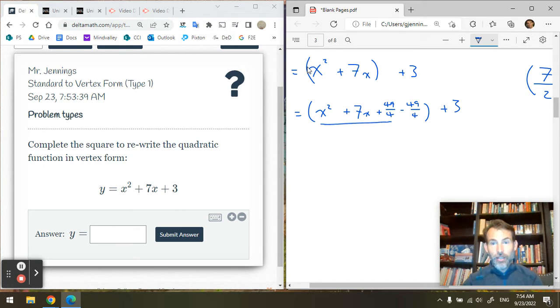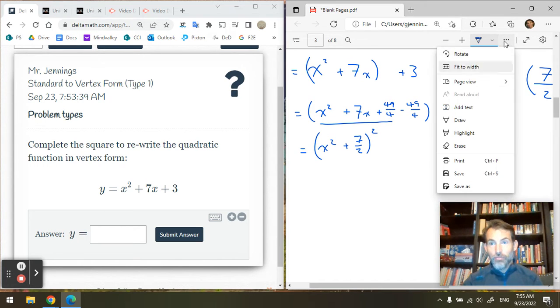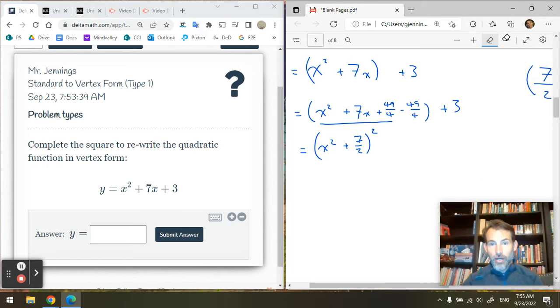Okay, now we recognize that that's a perfect square trinomial. That is x plus 7 over 2, squared. I made an error that many of you make. It's to keep that square inside the bracket. It's not there, it's there. That's correct. Okay, this is what we're looking to create, where we have a out front. A is 1, so we don't see it. x minus the x value of the vertex. So the vertex would be here at negative 3.5 or negative 7 halves. All right, now this one here can come outside the bracket. There's no a to worry about, so it just comes out as itself.